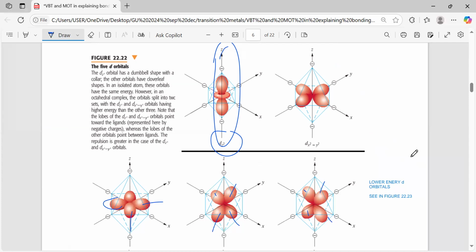x-axis. When a ligand comes, it will be directly oriented to the z-axis like we are seeing in the first case here. It will be oriented directly there. Then it will cause this. So there's a ligand here and there's a ligand there, oriented directly where I've circled. So remember, the negative charge represents your ligand.